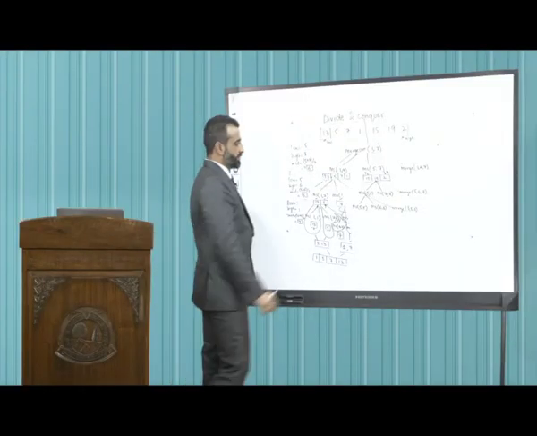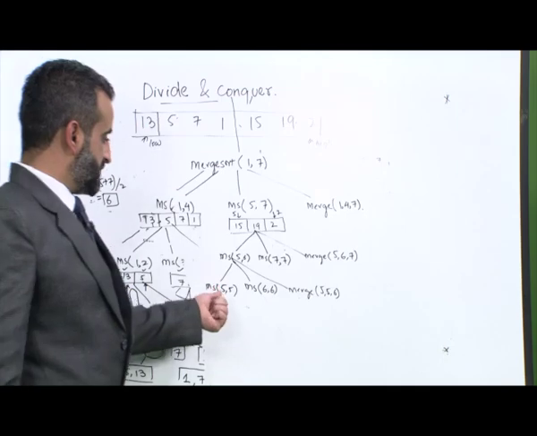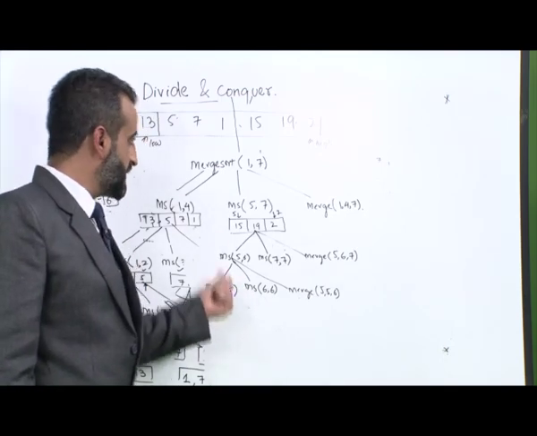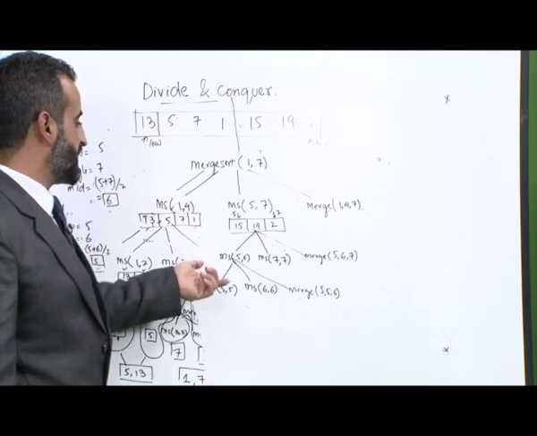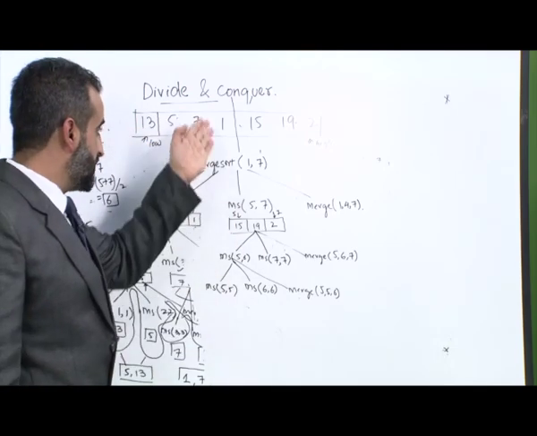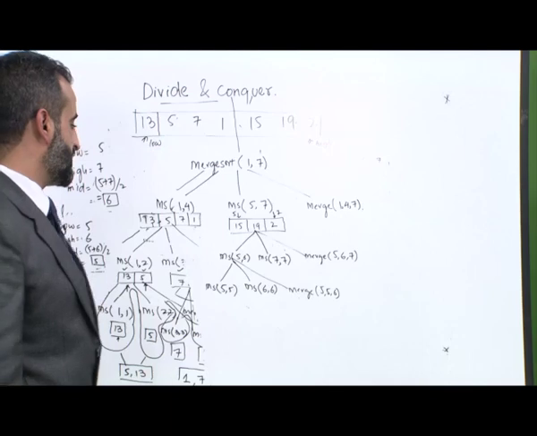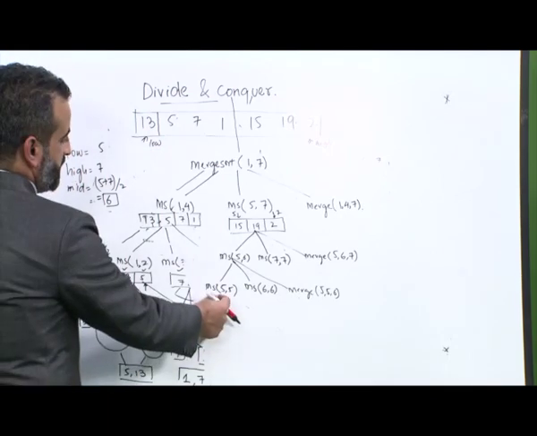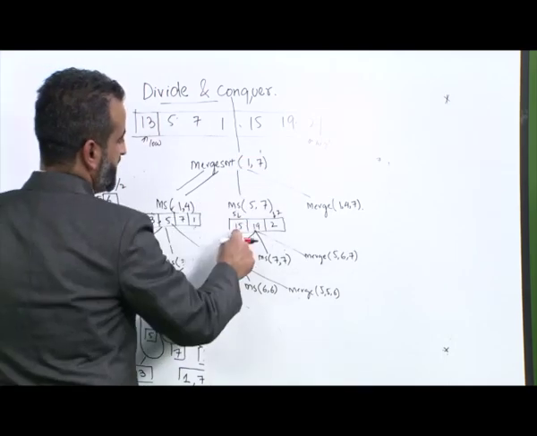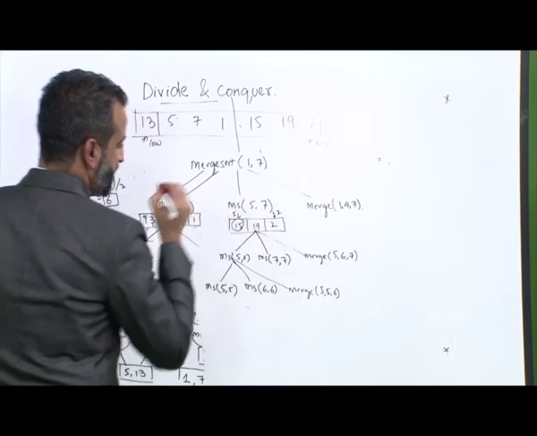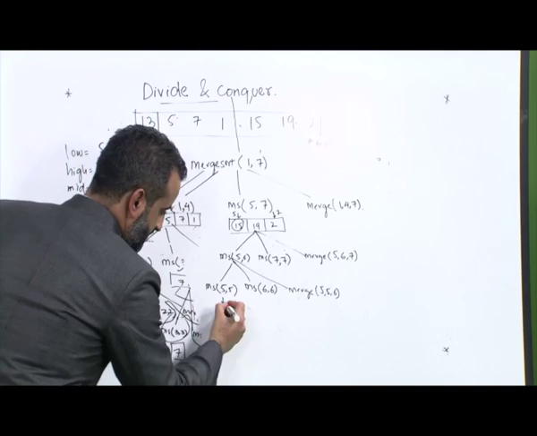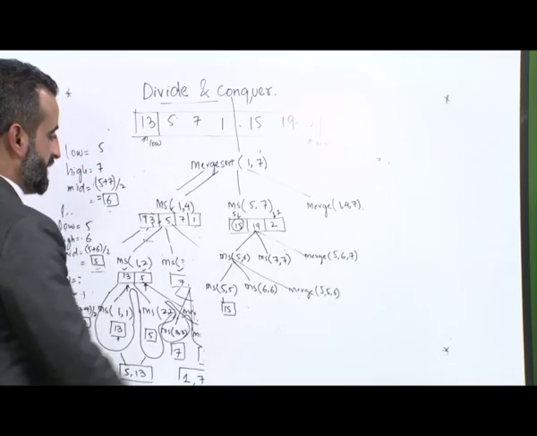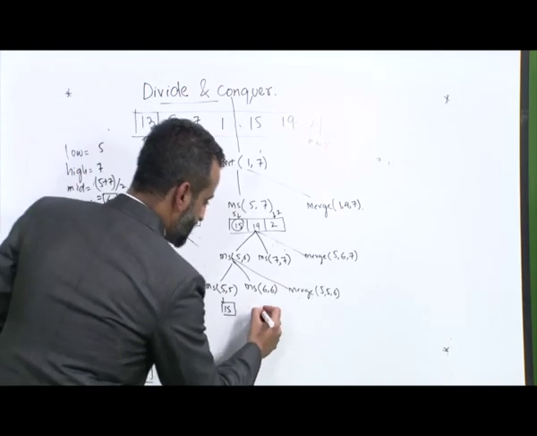Now, here if you check out, in this case, my low is no more less than high. So this is the condition where the original condition becomes false, and we cannot make further divisions. We cannot further divide the list into sublists. Now check out this element, 5 and 5. In the original index, you will find that it's actually pointing to this value 15. And the element 6 and 6, it's pointing towards the value 19.